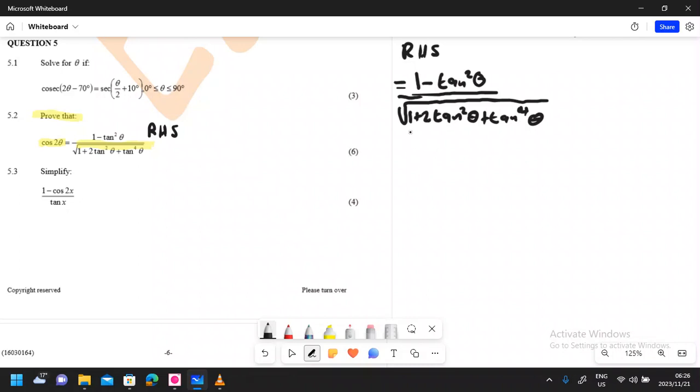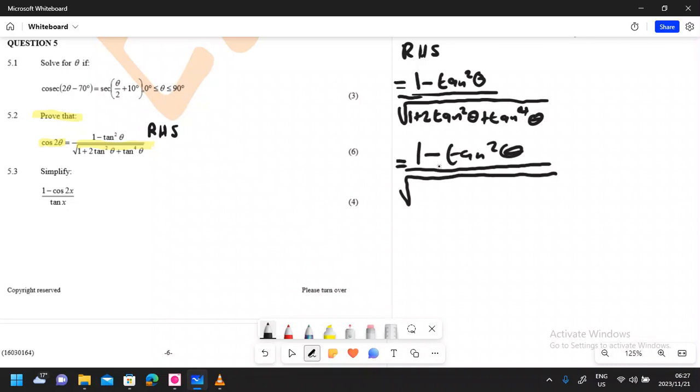Right now, look, the numerator there, we can just leave it like that. Let's try to simplify this one here. So the numerator, we have 1 minus tan squared theta. We are fine here. But the denominator, let's put it under the root. When you look at the denominator, guys, this is more like a trinomial. Starting from the right going to the left, we have tan to the power of 4, which is the highest power, then we have the second term, which is tan to the power of 2, and we have a constant. So that is a trinomial.